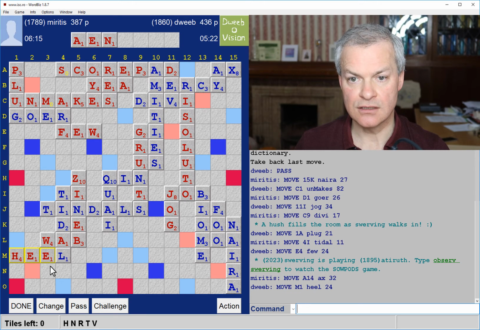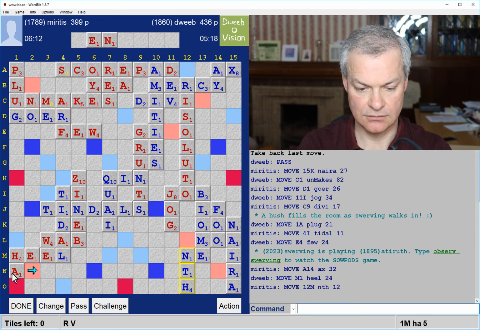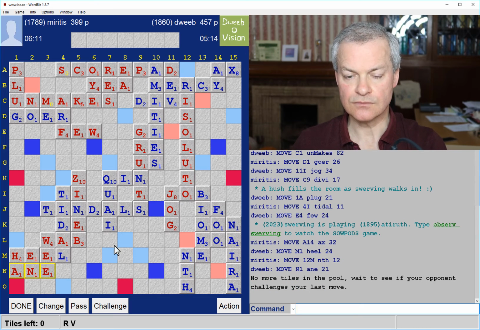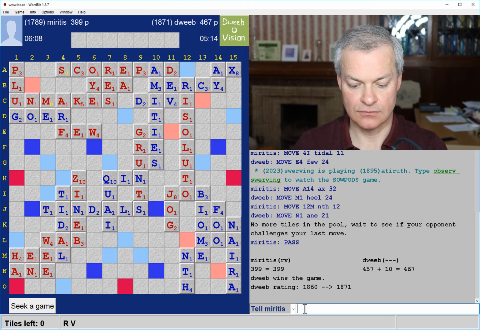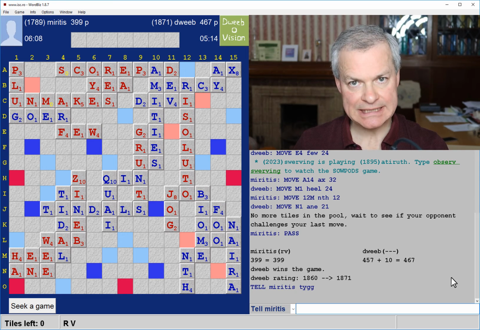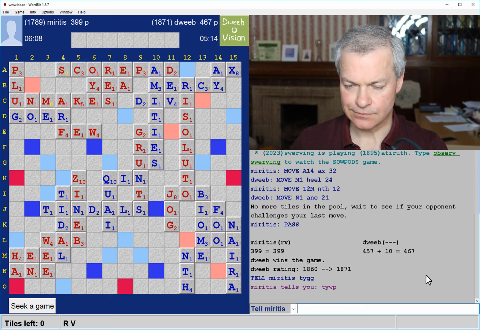21 points for ANE. Yeah, 12 for my opponent. So ANE for 21. Just wait for my opponent to formally end the game. Which he does, and the final score: 399 to my opponent, 467 to me. A winning margin of 68 points, so a good game.